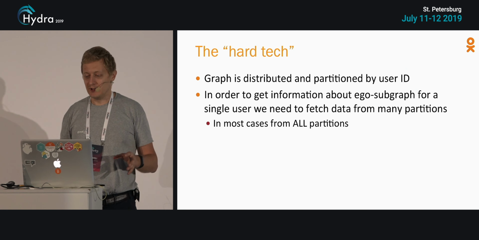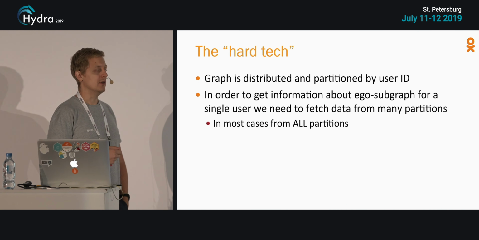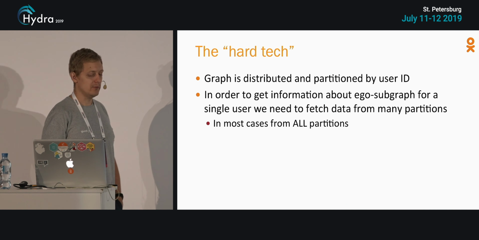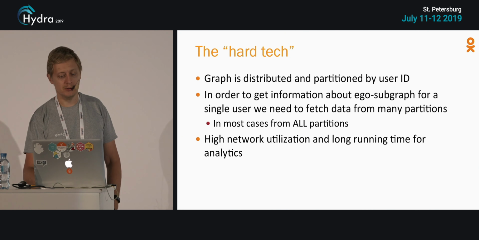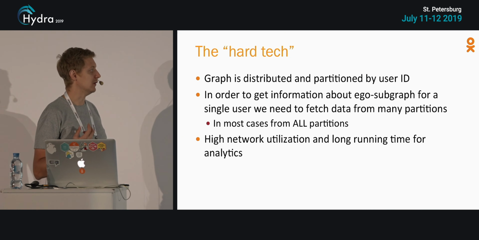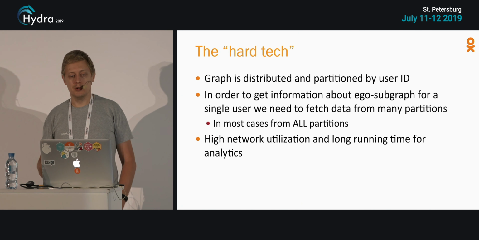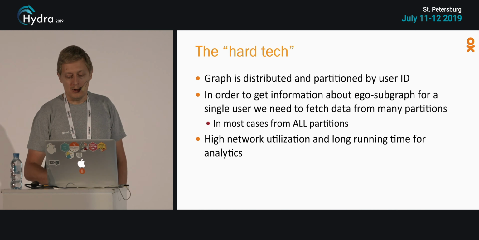It causes a kind of all-to-all shuffle, creates enormous network traffic, and the running time of constructing these graphs from the distributed graph can be very large, and we will see it later on.